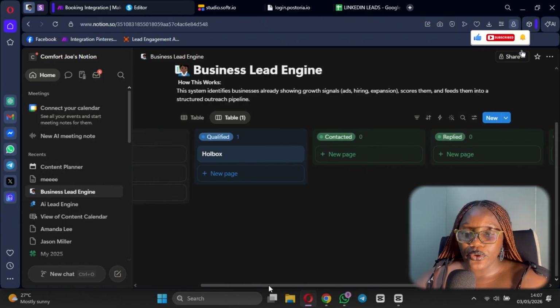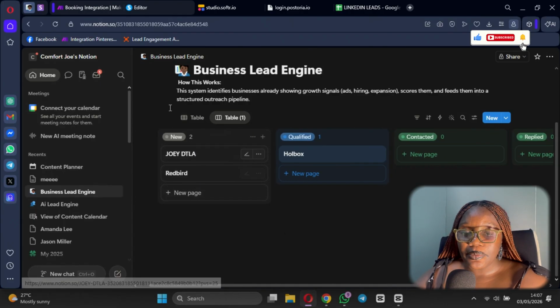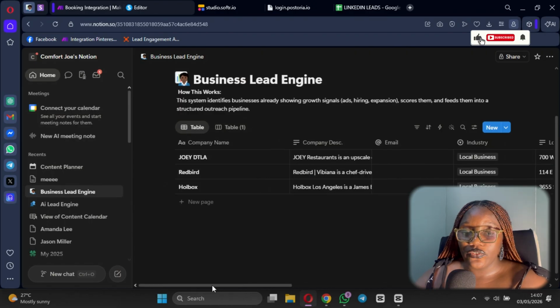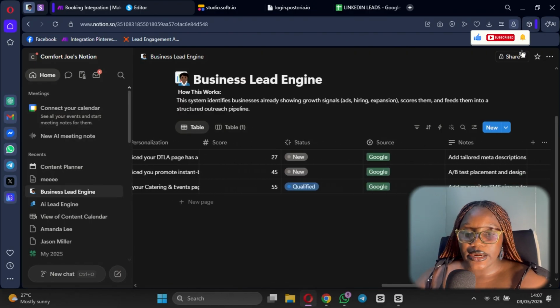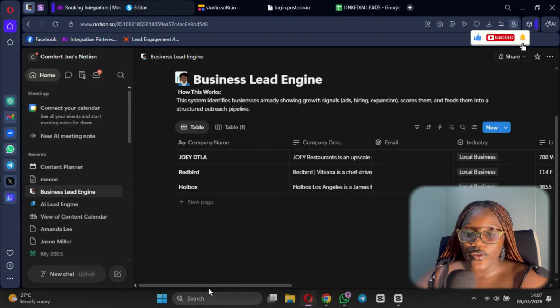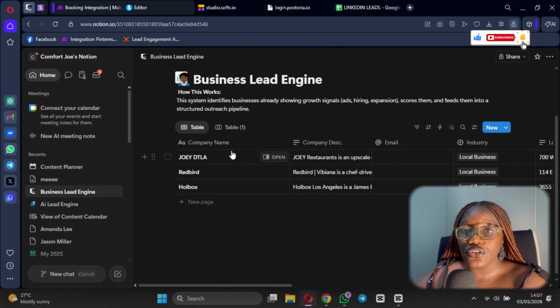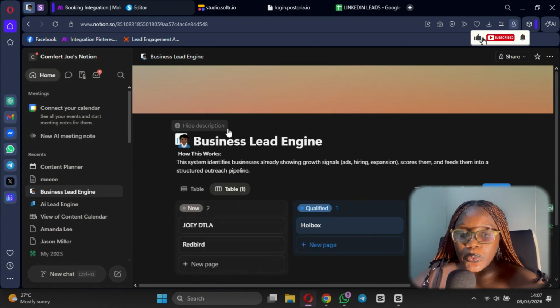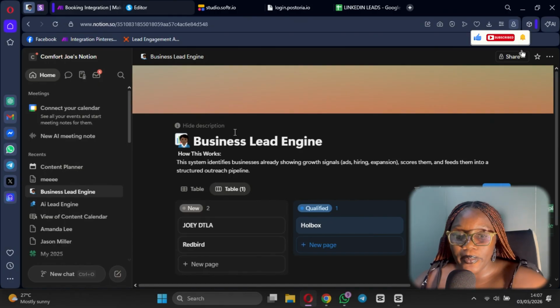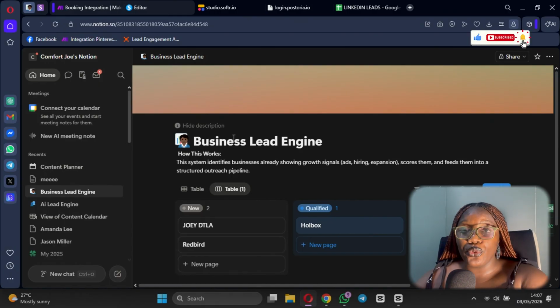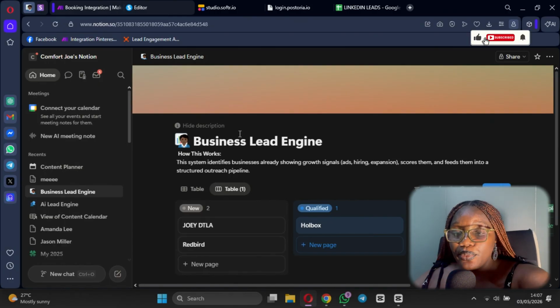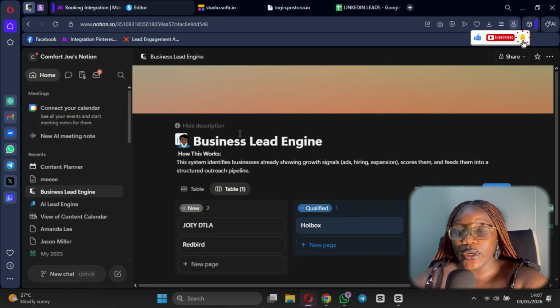So that's how we are going to be able to fill this and have booked, replied, contacted, qualified, and of course new. This now will be a grand look of everything that we have. Of course, in a working business, you're going to have so many leads here, and that way you'll be able to monitor and have all of your leads in one dashboard. Every day you can just come in and see how many people you contacted, how many you were able to qualify, how many replies you got, and how many people actually booked your meeting or whatever you wanted them to do.